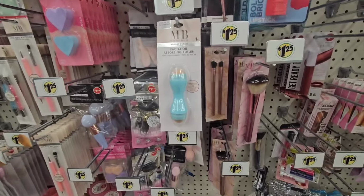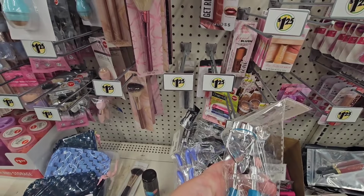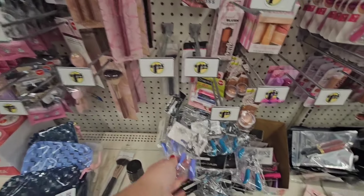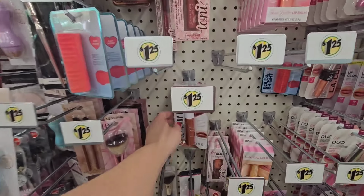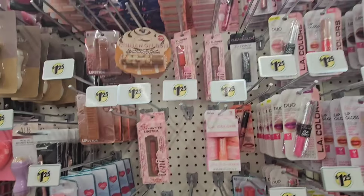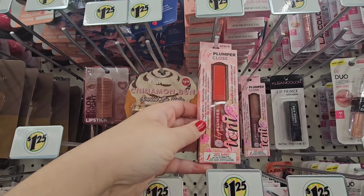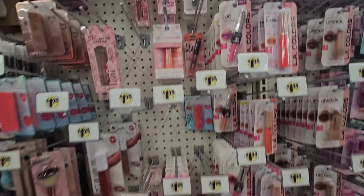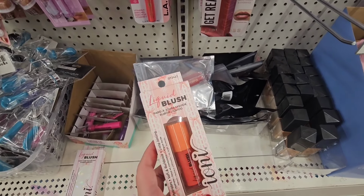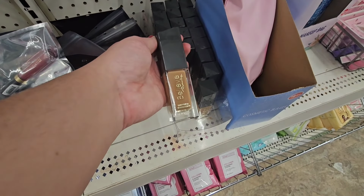Again, makeup brushes. You just really have to be diligent when looking through the makeup section, because whereas there might not be a lot compared to sort of dupes, there are a lot of great products that can be used as dupes for certain things in terms of lip glosses, liquid lipsticks, blushes, and things like that. Like these Ioni lip plumping glosses. Plumping glosses are everywhere. And honestly, if you can handle the spiciness, good on you. I cannot. I also have dabbled in Ioni makeup as well, and I haven't been disappointed.